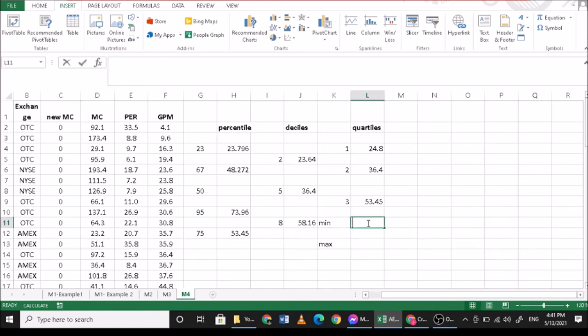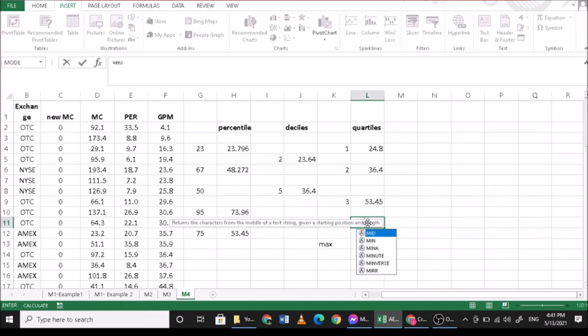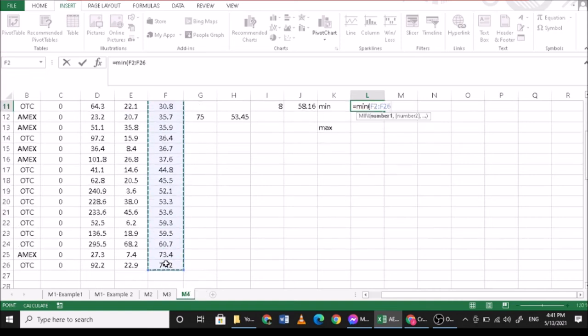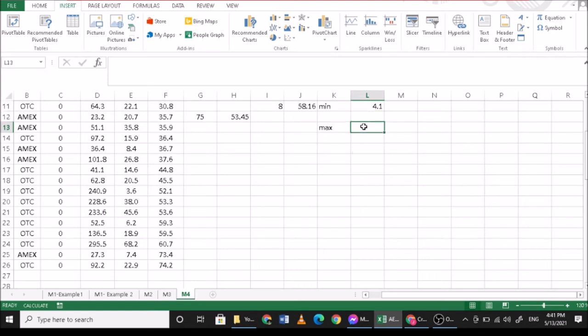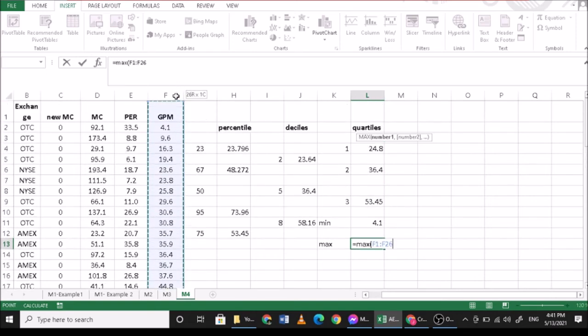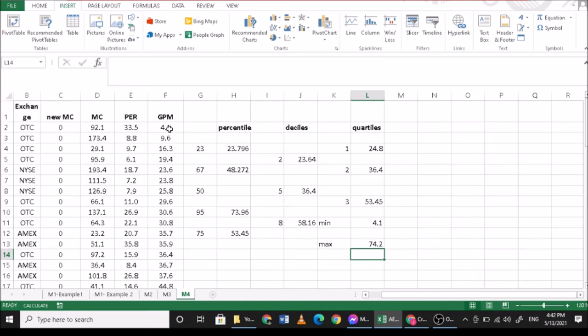For the minimum, you simply type min and select this one. So that's 4.1. And for the maximum, that's max. You simply select your data set. Okay. So you have now your minimum and maximum.